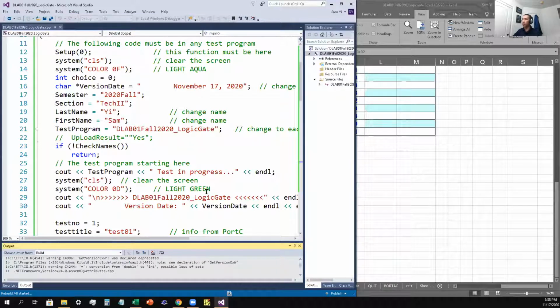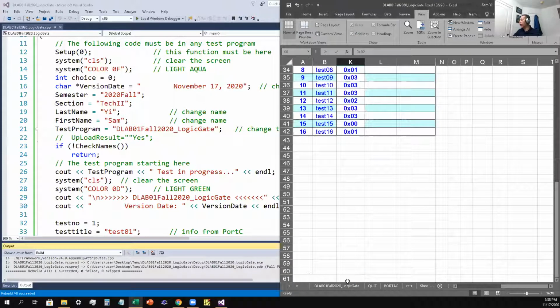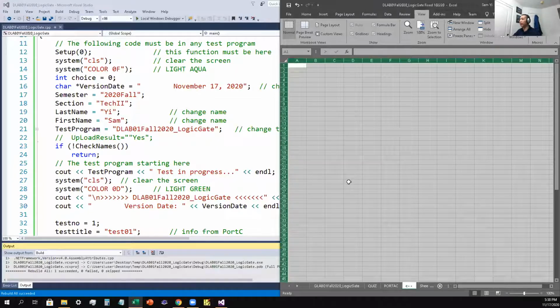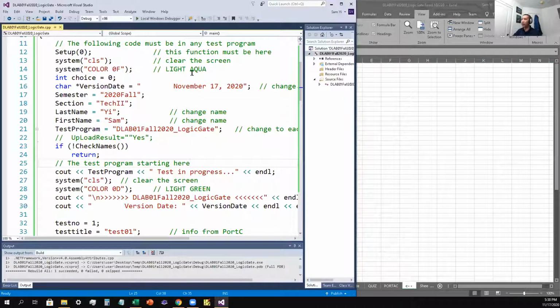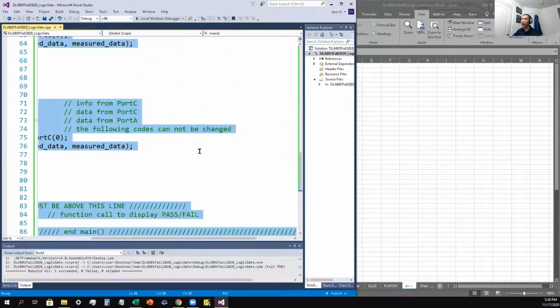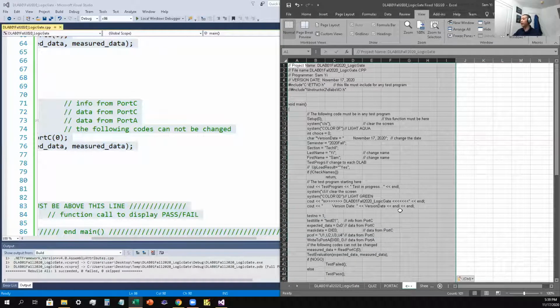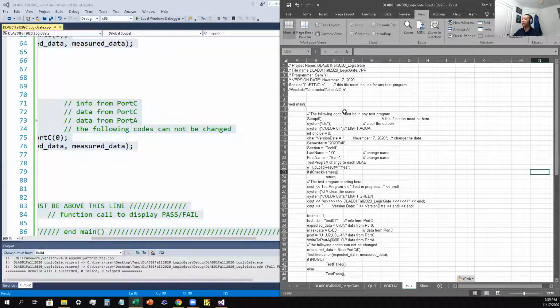All right. So once it's done and has no error, what you want to do is go to your sheet here, like I have mine right here. I already have my program already, so let me go ahead and Control A and delete that one. I look at this program and it is working. I Control A here to highlight the whole thing, Control C to copy it, and then come into my Excel, Control V and paste it here. Now that I have all this information, I'm ready to upload it. I make sure I save this before I upload it to the website.